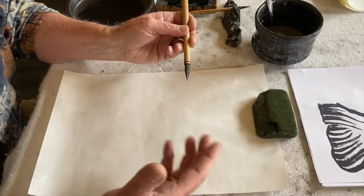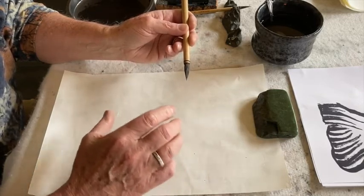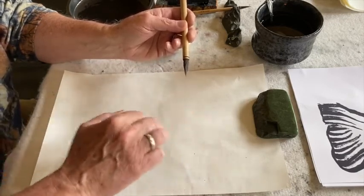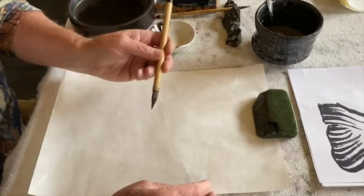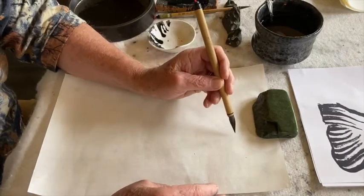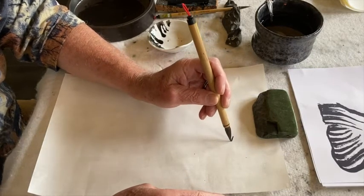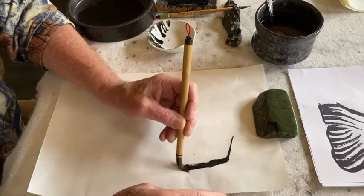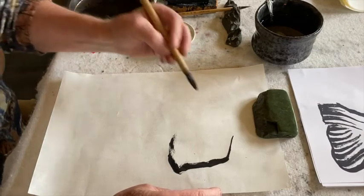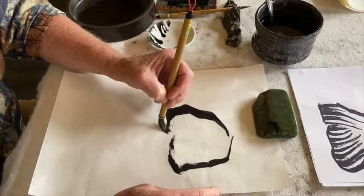In painting landscape, as in painting characters, there is generally an order in which you paint them. With rock, we start with the outline, and then we do the shading lines inside. So let's do one right now. Starting with the left side, I'm going to start at the top and go, pressing as I come down, and I want a line that has some body to it, some substance. Again, pressing, using more of the side of the brush.